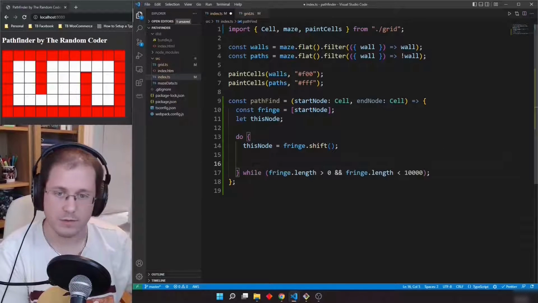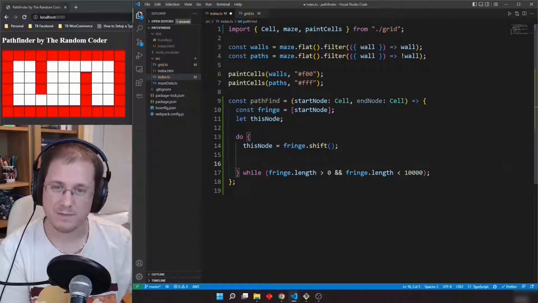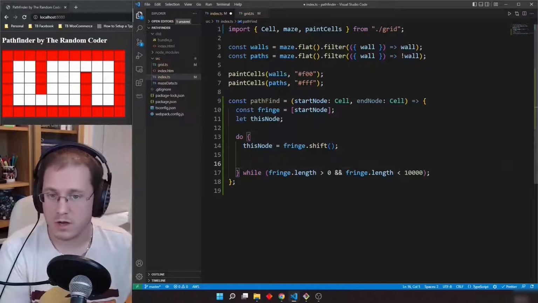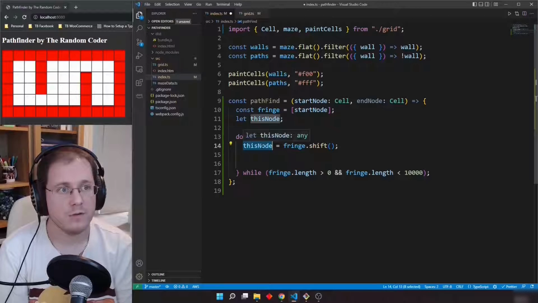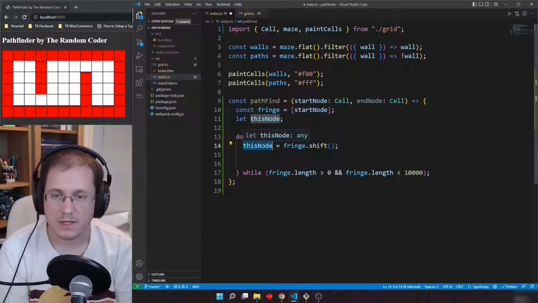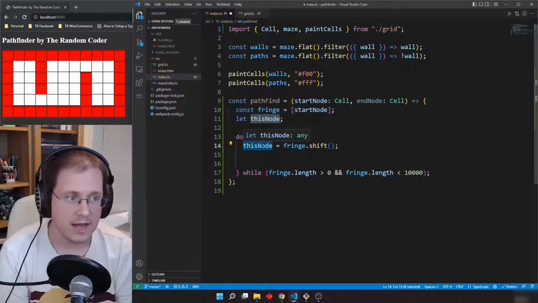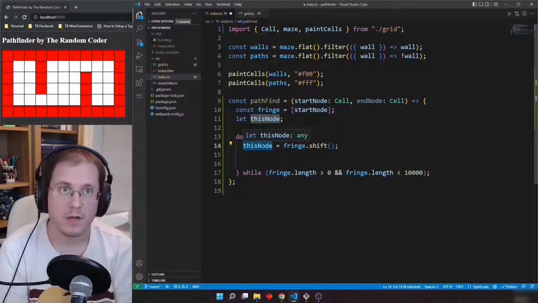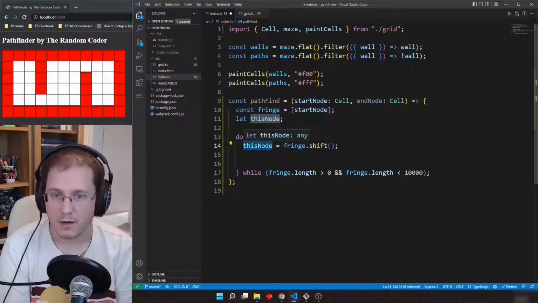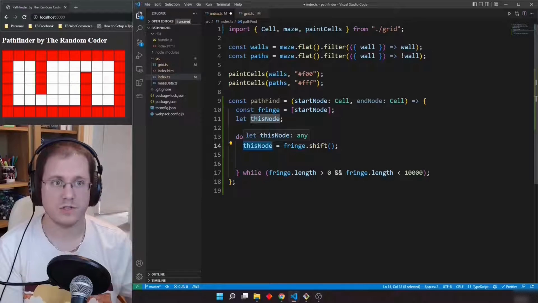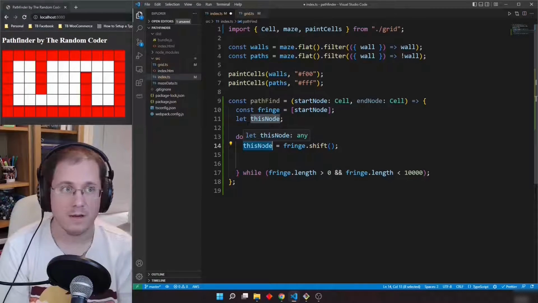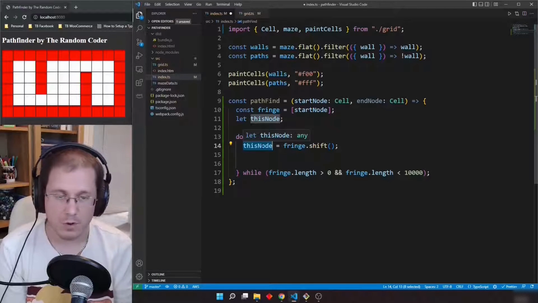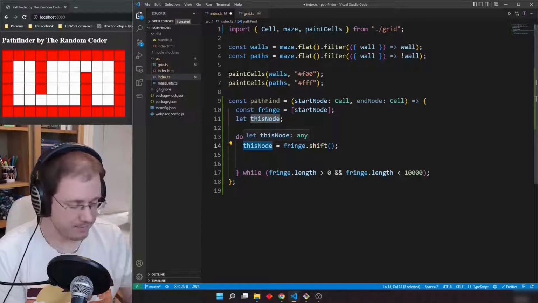And next, what do we need to do? So we need to explore where you can go from the current node. Another common concept in AI is to have a successor function. So what that means is, given a particular node, what are the potential successor nodes that you could end up at by taking some move from the current node? So for that, we need a successors function.